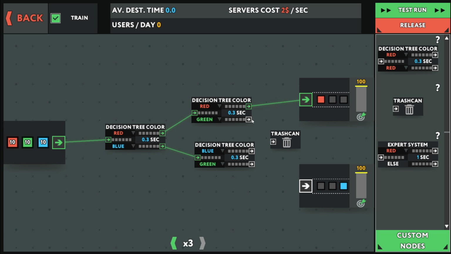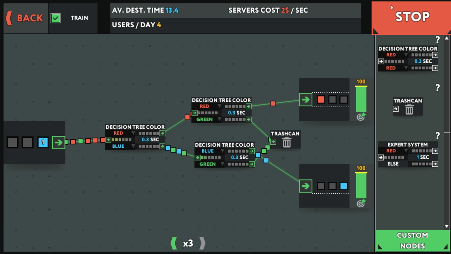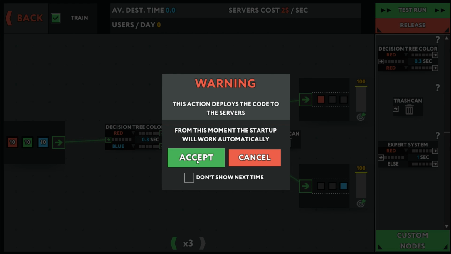We build a trash can. Both of these are gonna be hooked up, and the blue goes to its output slot. So let's do a test run of that and just see how things are moving along. Yeah, so we still have 100% accuracy, which is great. Green is being destroyed, and it is fairly quickly. It takes like 0.6 seconds for 1 cycle. Not entirely sure, but we're gonna release it and accept.